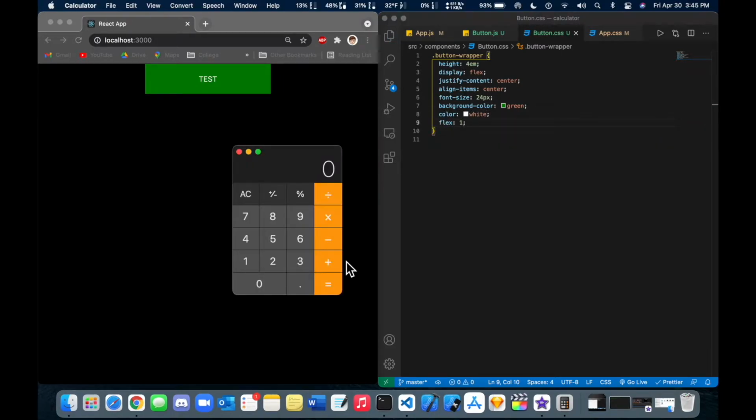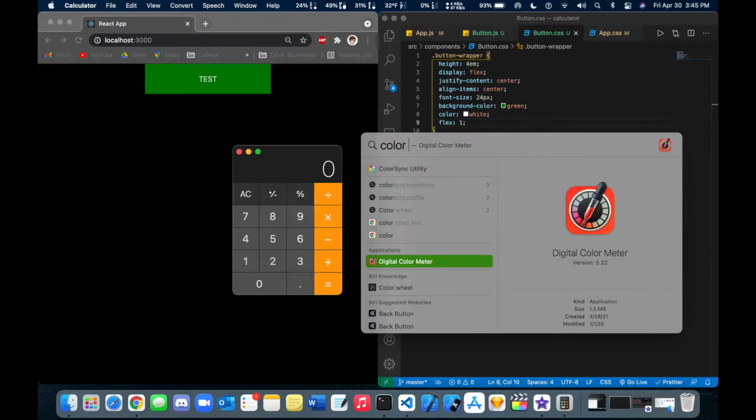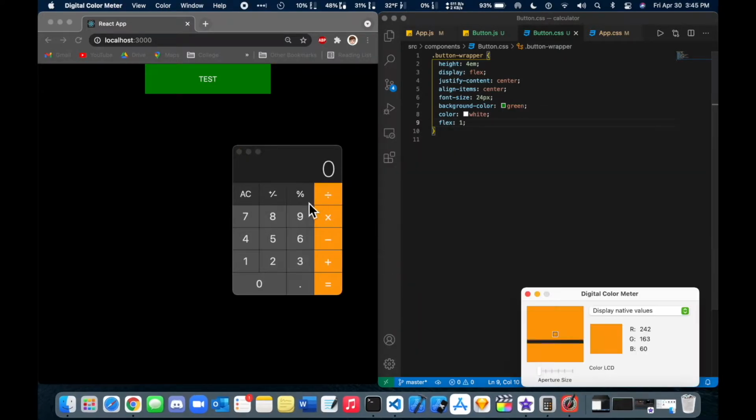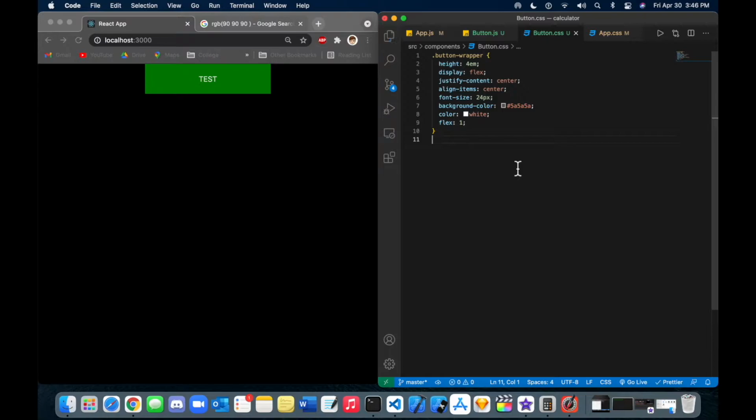So we can actually get the exact colors from this app here. Let's look that up. Digital Color Meter. You can copy this value, so it's 90 90 90. So background color will actually be hashtag 5A5A5A. Okay, so here's our button.